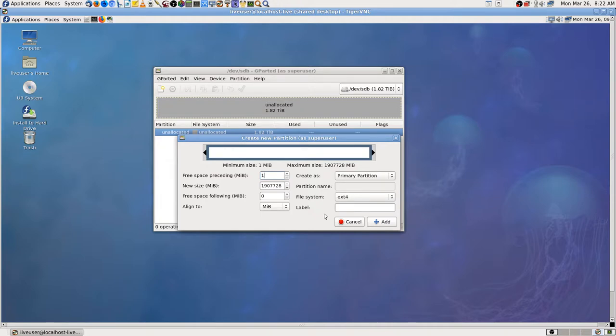It doesn't have to be divided in three equal spaces, but 1907728. Okay, I got that right, I think. 635-935-909. That's what I'm going to shoot for. Now, you can drag these and do it that way. Or you can use the up and down arrows, which you'd never get there. Or you can just type in the space, which is what I'm going to go ahead and do.